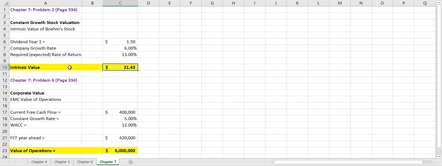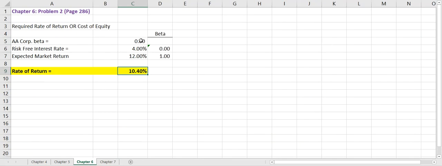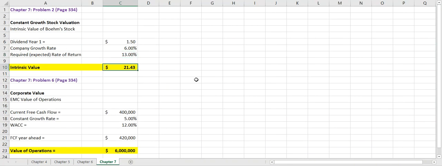In order to do that, you have to know its dividend plan for the next year. Companies disclose that. You have to know their current projected growth rate for the next year. Companies disclose that. And then you or the investor will have to calculate the 13%, which is based on our calculation here. What's the beta of the company, the current risk-free rate, the expected market return. You calculate that out and stick it in this equation. There you go, $21.43.